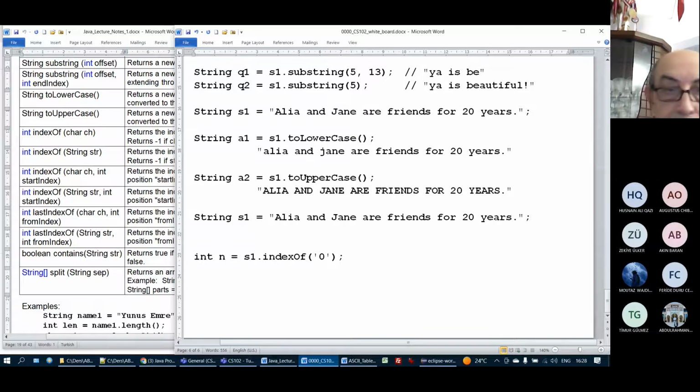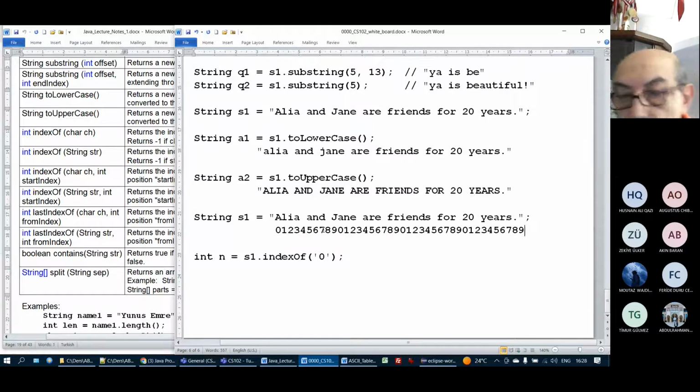How were the indexes? 0, 1, 2, 3, 4, 5, 6, 7, 8, 9, 10, 20, 30, 40. So the 0 is at position 31. Okay, the index of 0 is 31. So what I will get from here, I'll get 31 as the result.